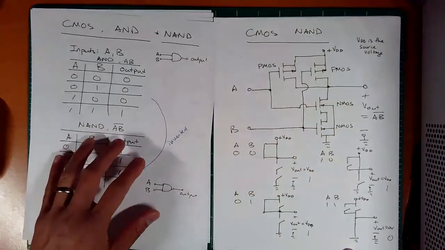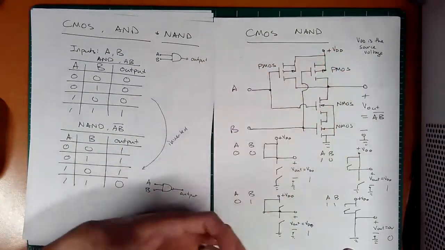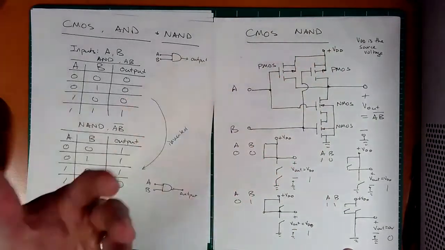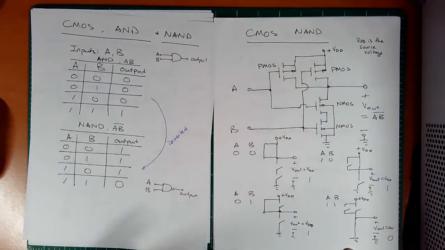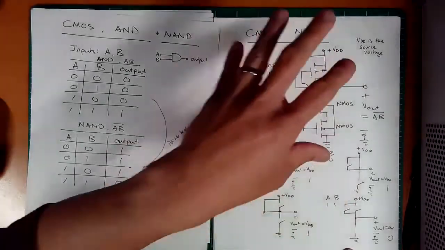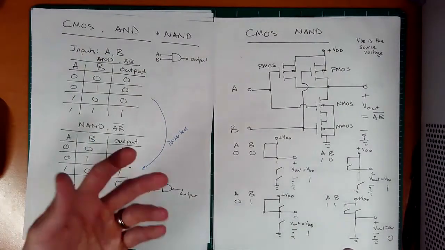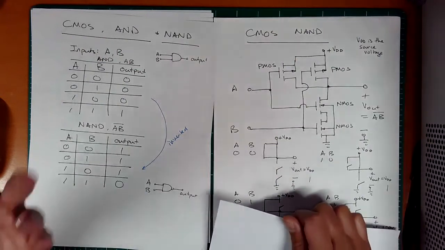And the beauty of being able to physically implement this is that now we have a way of actually making these logic gates. And what we'll see in a later lecture is that a NAND gate can actually create every single logic gate. So that's really nice. Once you make this, combinations of this will make any logic gate you want, and then we get the really cool computers and transistors and all the computation and video cards that we see today.